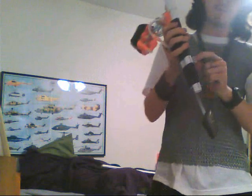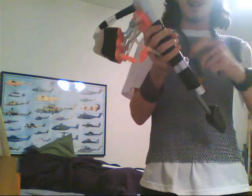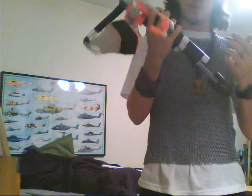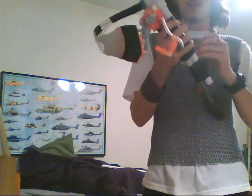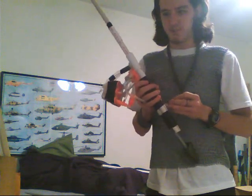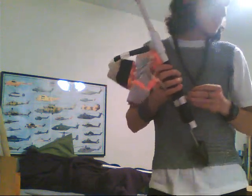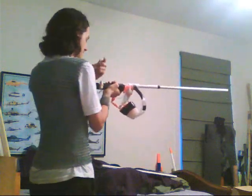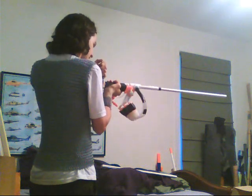And I actually can't push this button with my finger. My finger is too big to get in there, so I have to use a little steel tool that I made for other purposes, but it works pretty well for this. I'm not going to shoot the walls because it leaves little black marks and dents in the walls, so I'm just going to shoot a piece of armor I have hanging up. Let's see. There it is.